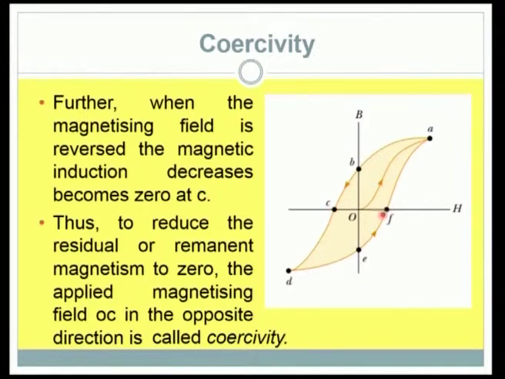It is here. After H is brought to 0, H is reversed, and now the magnetic induction B is becoming 0 at a particular point. But this is not happening on its own. This is with the influence of H existing in the reverse direction.